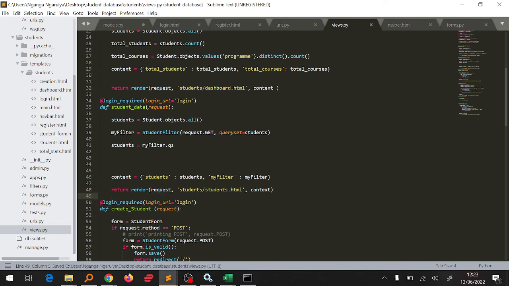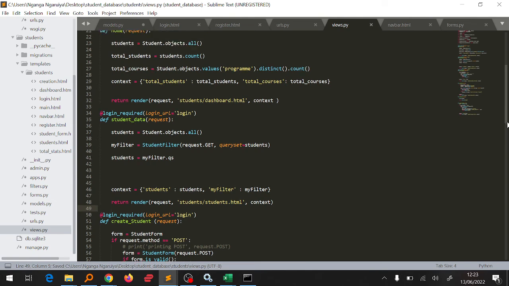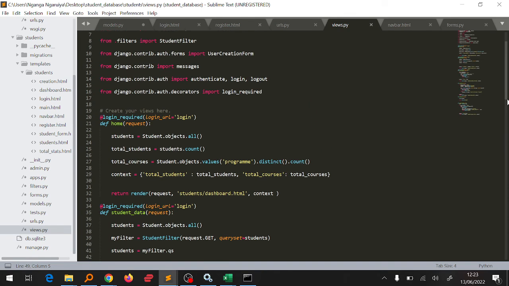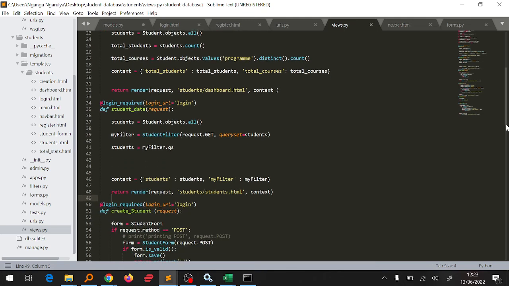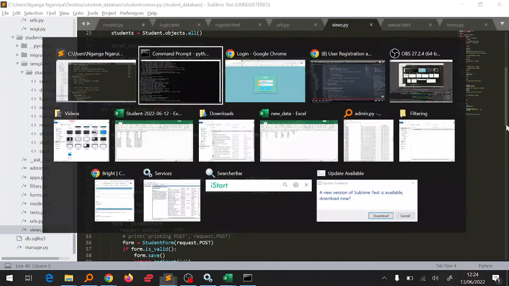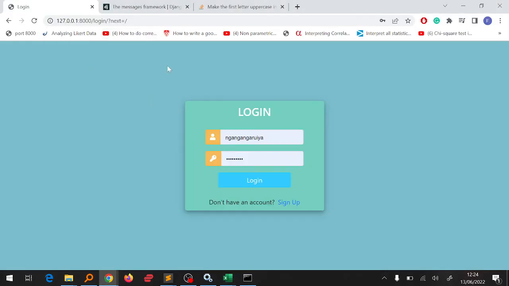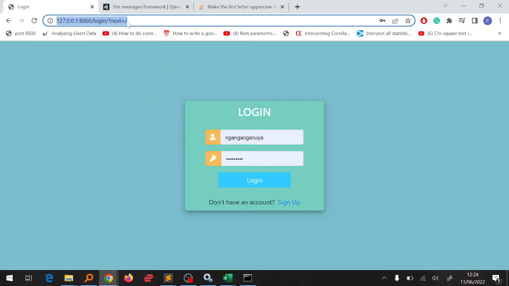Save this. Save, and okay. This looks cool. Save that. And now, if you don't have a login, you cannot view anything.